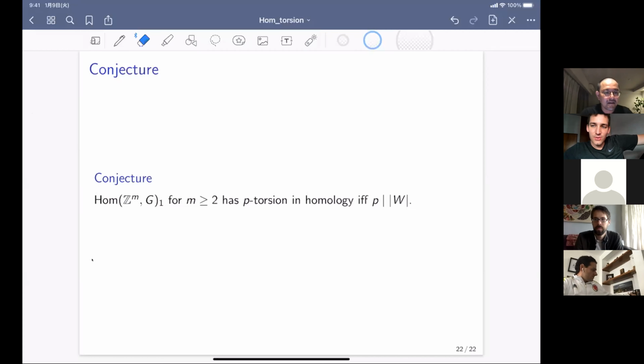Can I just quickly ask, so these complexes, these delta P of K that detect the P torsion, to me it looked like they were defined in such a way that they do the job. But have you seen those showing up anywhere else? Are they somehow interesting, or do they have a description directly in terms of the group G itself? I mean, that's a subset of the conjugacy classes of G. Is there anything you can say about these complexes that makes them even more interesting than just in that application?